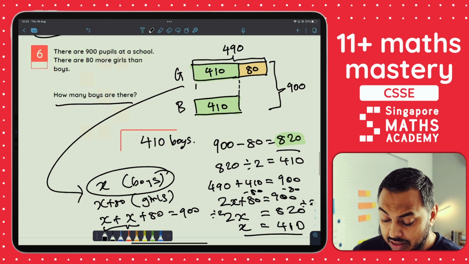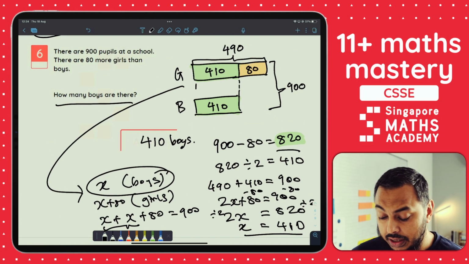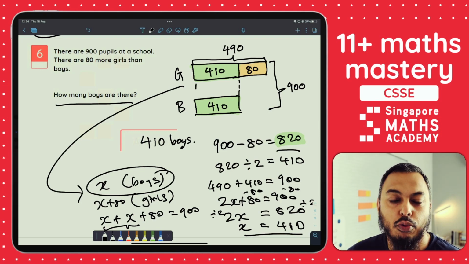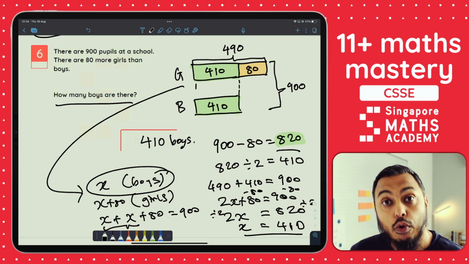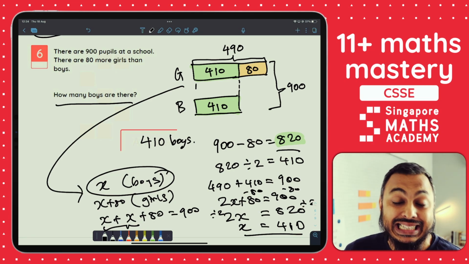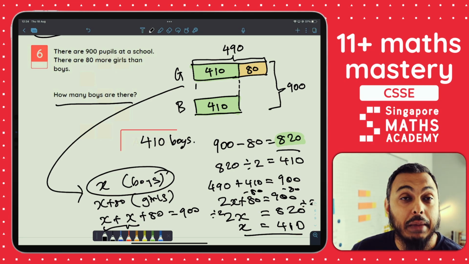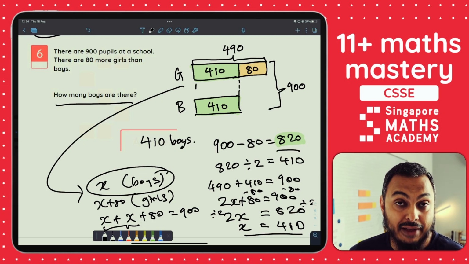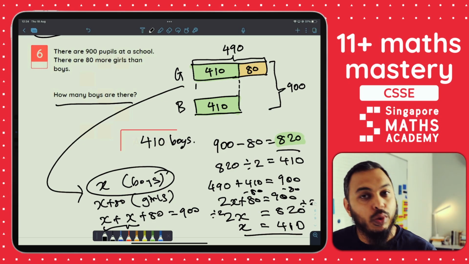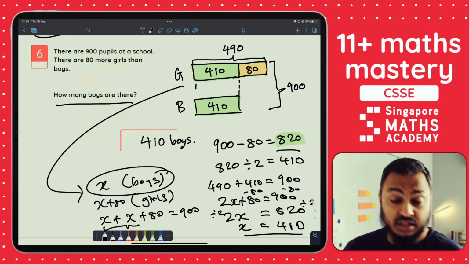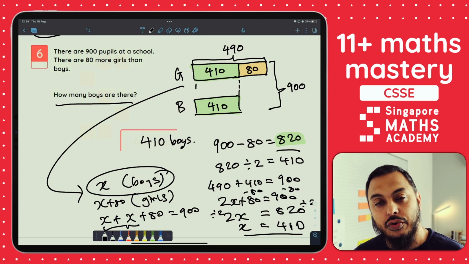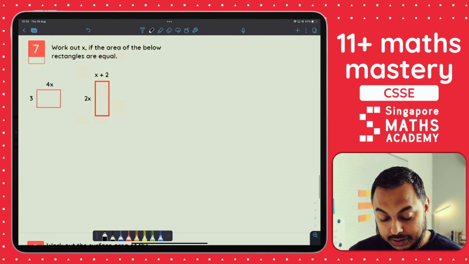using algebra. Same steps in terms of subtraction, dividing by 2, as with the bar model approach. The bar model approach for most children makes a lot more sense. That allows us to go to algebra understanding algebra, not just trying to make them memorize, but to understand algebra is the goal, because you're setting your children up for the rest of their lives, right? In maths, in secondary school. We want them to have good habits from the start. To understand is a good habit. To not understand and memorize, not the greatest habit, okay? So bear that in mind.